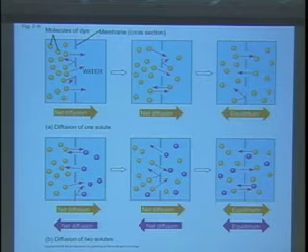Yeah. So this is a slide that shows how this process works. So if we had a situation set up, and this could be a cell, or it could be an experiment you're doing in the laboratory with a beaker that has a membrane in it, and we have water on one side, and then we have water containing some dye molecules on the other side, and we've got a membrane in the middle that allows free diffusion of these molecules across the membrane. We're going to see a net diffusion of these dye molecules over to the side of the vessel that has a lower concentration, or initially no dye, right?